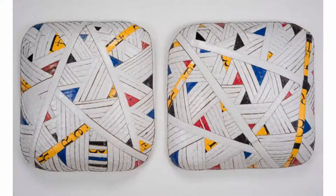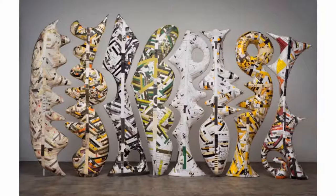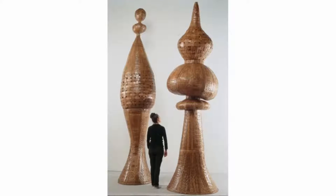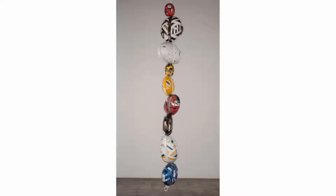With a BA in art history from Purdue University and an MFA from the California College of Arts and Crafts, Anne studied under artist Viola Frey, whose large-scale sculptures influenced her work. Anne bends, twists, weaves, and staples ragged strips of cardboard into organic abstractions that hang on walls or stand dramatically in a space. Her work has been described as if she has merged the purity of Romanian sculptor Brancusi and Dada artist Arp with the rawness of Arte Povera, art that uses throwaway materials.